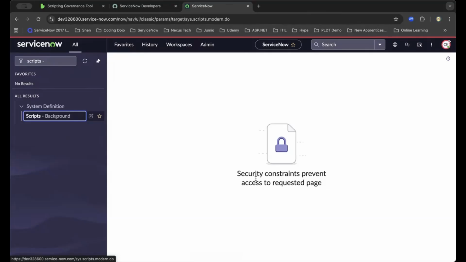And this has been a rising concern for new users and enterprises who have just recently upgraded to Zurich. So this is something new that you'll notice. Clark Kent, who is a member of the admin group, cannot create or edit scripts. Even though he's an admin, he's missing the required scriptwriter permission introduced in Zurich. This is the new governance behavior, a safeguard ensuring admins only gain scripting access intentionally, not automatically.